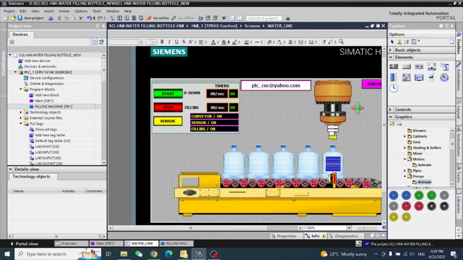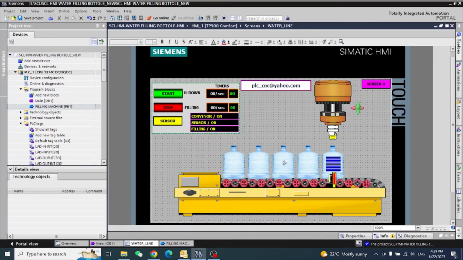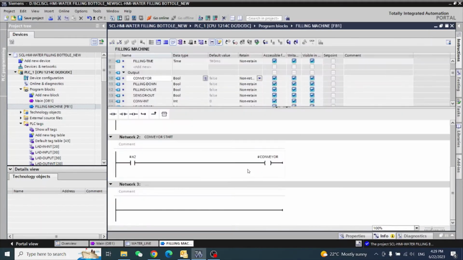If you look here, this is our function, and you can understand it. First step, conveyor run. Then detect the bottle with the sensor. So now we need to check with the sensor if our machine is on. A2, copy, A2 machine is on and our sensor is also positive edge.